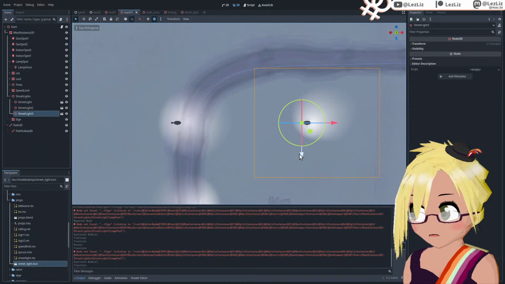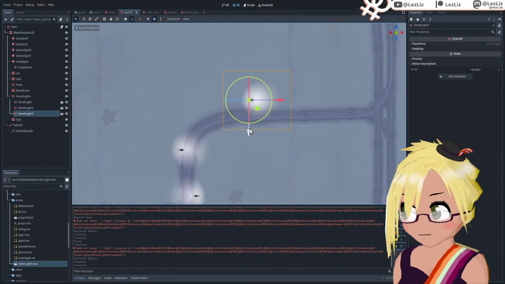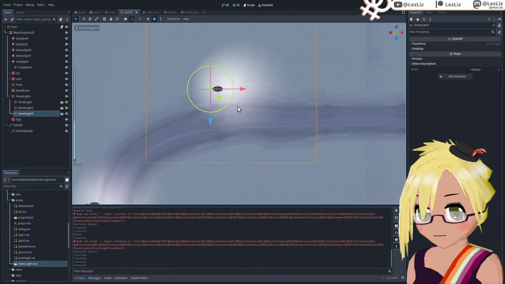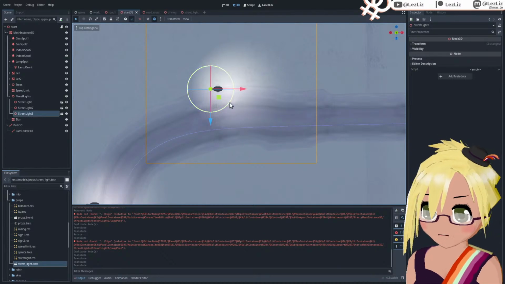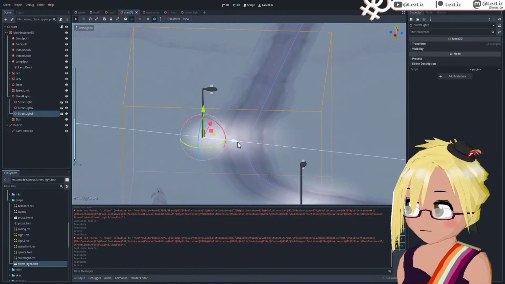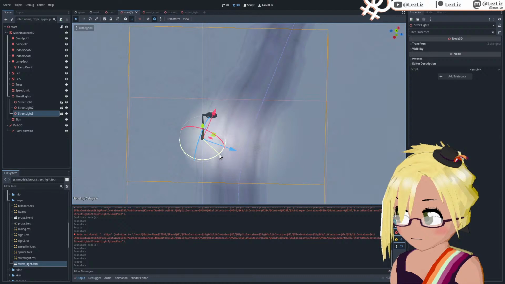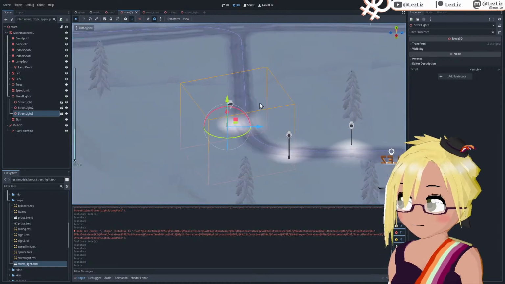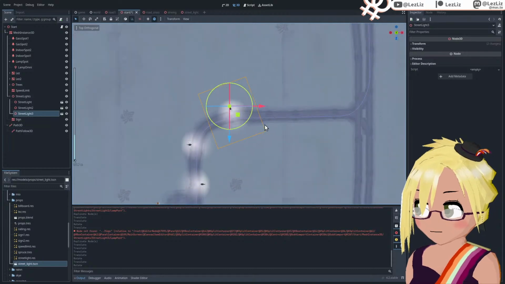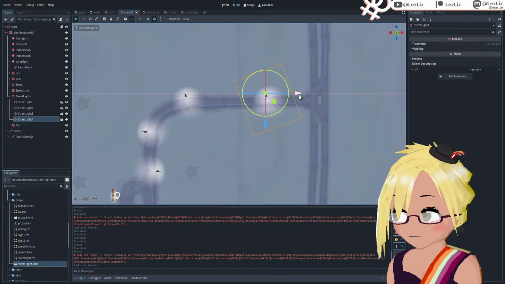Yeah, not sure how many I can realistically put. Maybe there would be some way to turn off the lights programmatically. Let's make more.